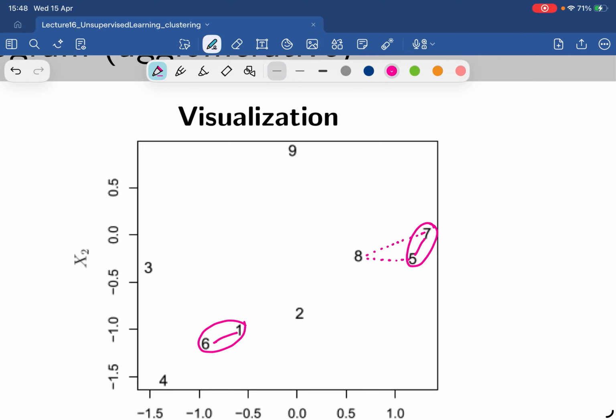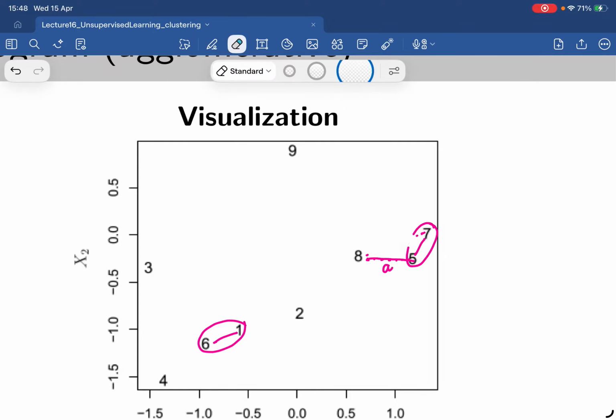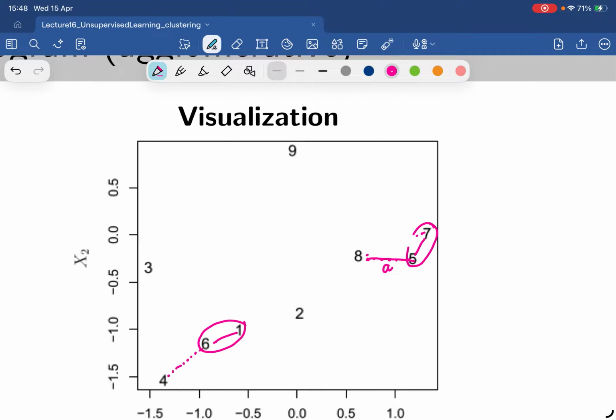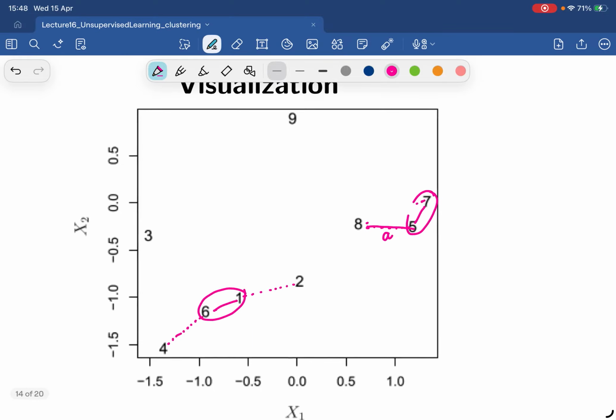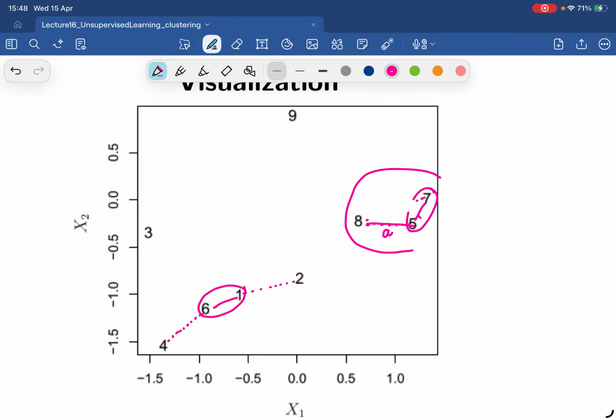You will see that actually number 5 and 8 are closer than 8 to 7, right? Let's say I'll assign this distance as distance A. Between 5 and 7, we choose 5, right? Let's say that if this distance is closer than 6 to 4 or 2 to 1, then we will group these first.